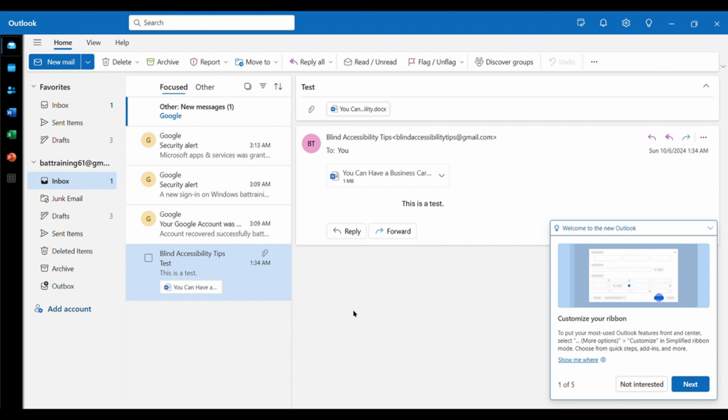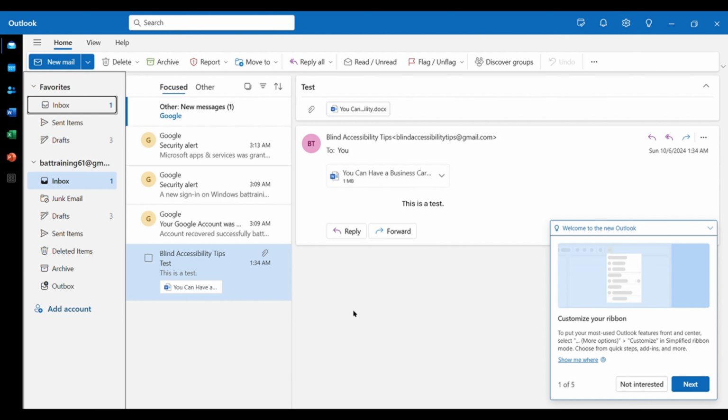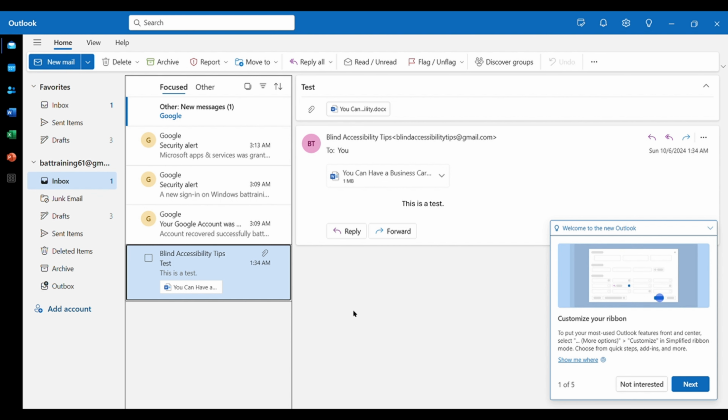But let's move to another section, pressing F6. Navigation pane region. Favorites tree view. Inbox 1 unread now. And this is navigation pane, and this is where you can use your up and down arrows to navigate between the different folders of your account, meaning inbox, sent folder, or junk, whichever. All right, F6 again. Message list complementary landmark. Message list. And we are back to our message list.